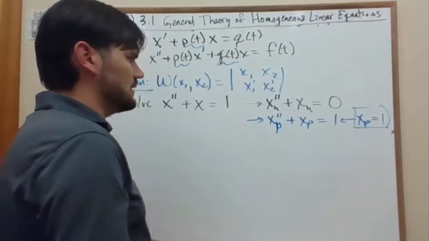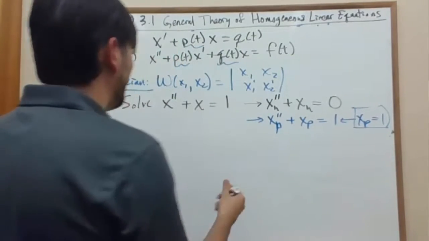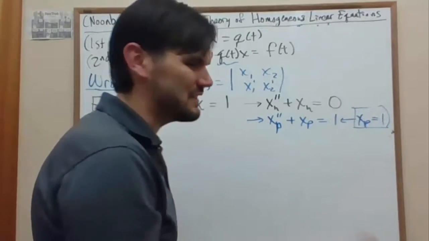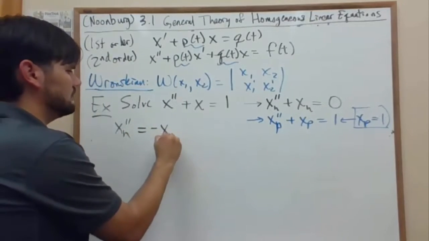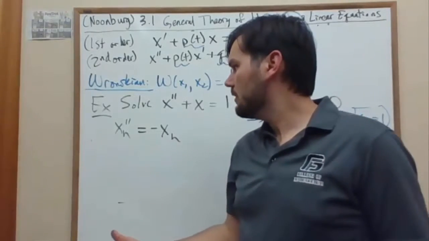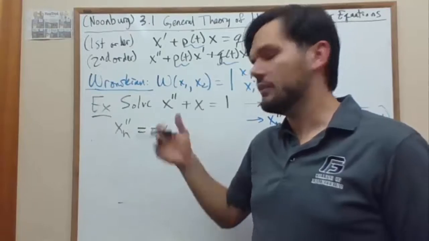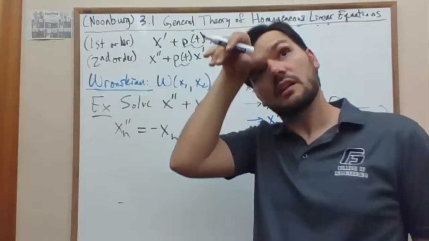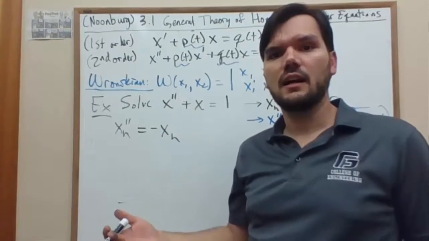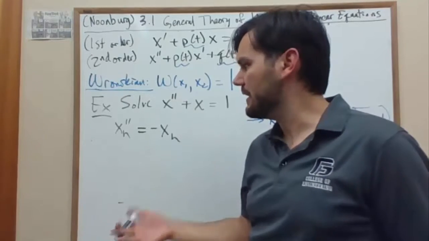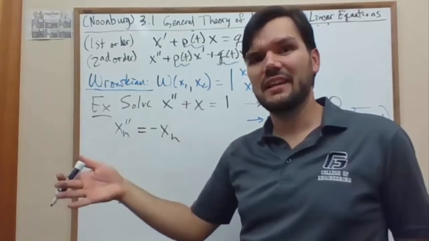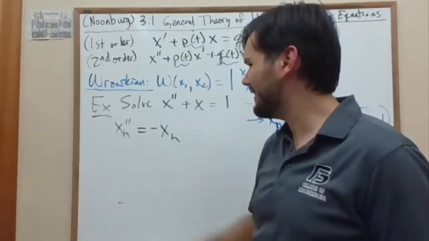Now let's look at the homogeneous piece. And to do that, I'm not going to solve it, because we haven't developed any methods yet. I'm going to rewrite it and guess a function. What kind of function do I know whose second derivative equals the negative of itself? Before, this looked pretty similar to what we had with the exponentials, right? If you take e to the negative t, we take a derivative, we get negative e to the negative t. But now we need a second derivative, and that spits out another negative, which makes it positive e to the negative t. So it doesn't work out with exponentials.